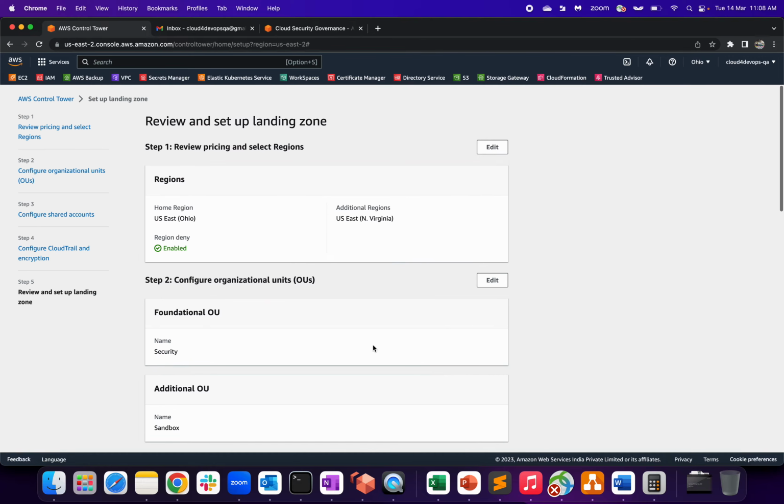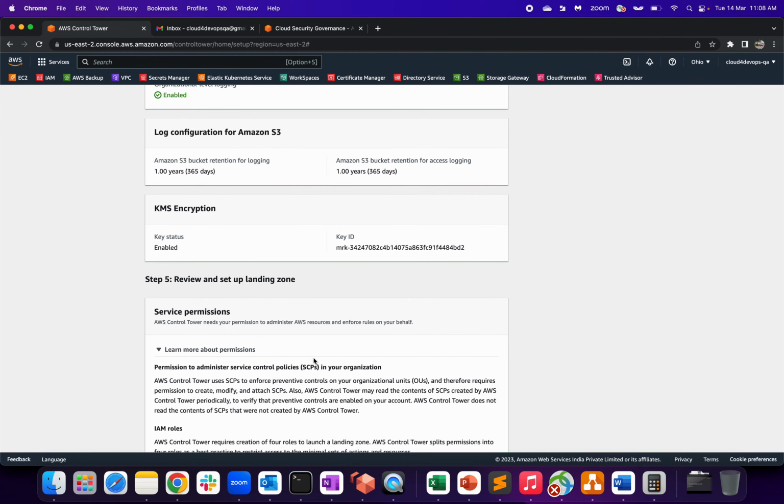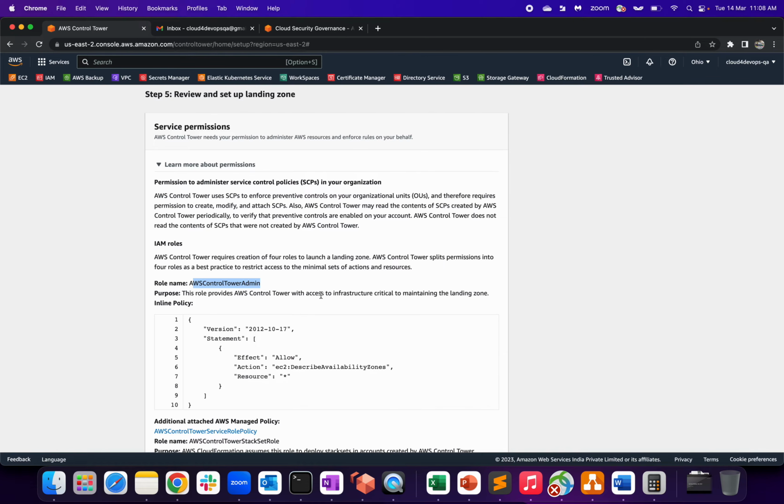Click next. This is the review section. And finally, now here, service permissions, what exactly it's creating. So basically it's creating four roles. One is Control Tower admin, for accessing your infrastructure critical to maintain the landing zone. That's an inline policy. So if you're not aware of the policy structure of IAM, there is a detailed video on the architecture of IAM.